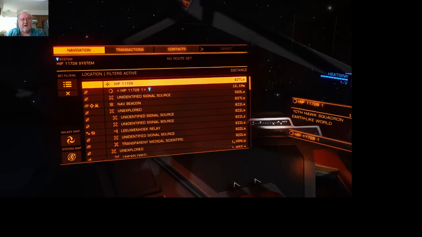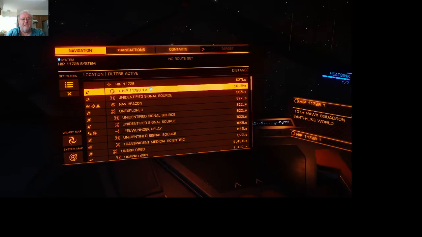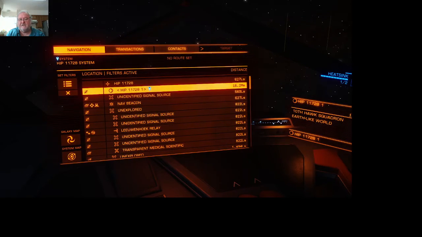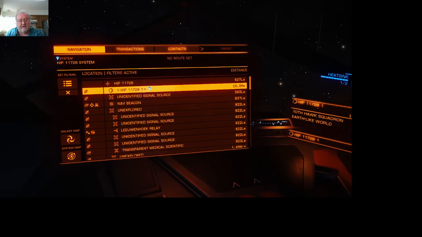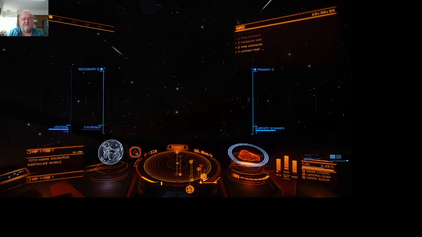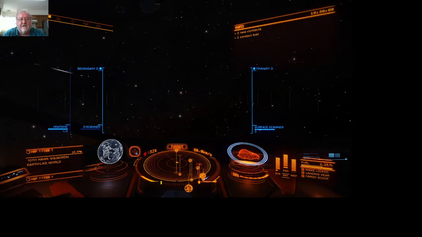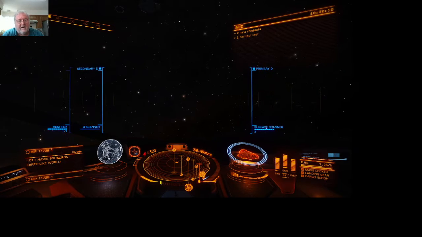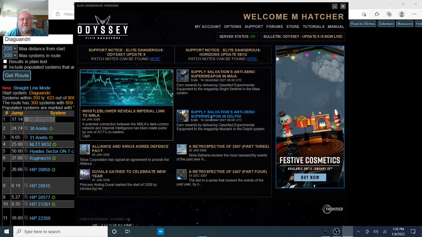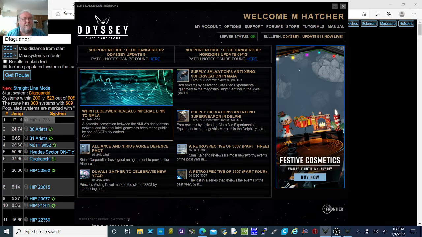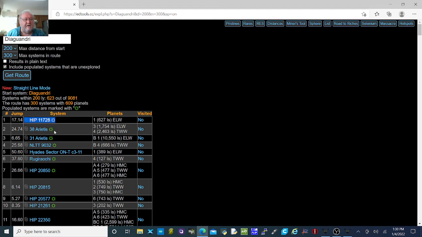Okay, so we got our hit 117281 targeted, and we know it's a 10th Hawk Squadron Earth-like world, and we've already scanned it, we've already probed it, so we've got all of our money that we can get. The only thing we need to do now is go find the next planet on the next Road to Riches by going out to the galaxy map, going back to the Miner's Tool, which we would do the same way as before. Pop up the Miner's Tool, look at that, we would copy 38 RoadToRiches in, and we would go to that second Earth-like world and do that process all over again.